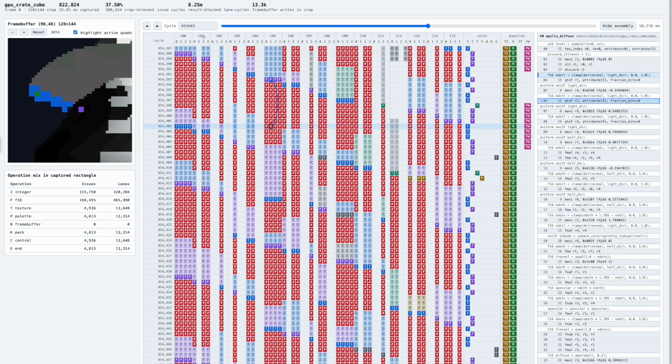And so what we do is we have a bunch of contexts, 16, and you can see them numbered 0 to 15 here, and 0, 1, 2, 3, 0, 1, 2, 3. These are the pixels inside of a quad. So every context is like a quad that got shaded. The idea is you submit here, and then on the next cycle, one of the next contexts will run, and then one of the next contexts. There's a ready list of which contexts are ready to get scheduled and run on the next cycle. And the scheduler basically just pops out of that list. It's basically just like a FIFO.